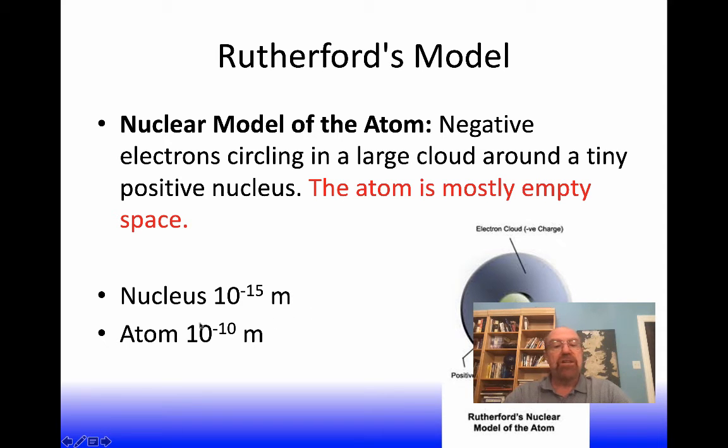The nucleus inside the atom is 10 to the -15 meters across. Another way of thinking about this, if the nucleus was a dime and you placed it at the 50-yard line of a football stadium, the outermost top row of seats in the upper deck would be about the extent of the electron cloud that surrounds that dime. So they occupy a really, really large amount of space. Because of that, we also realize that an atom must be mostly empty space.